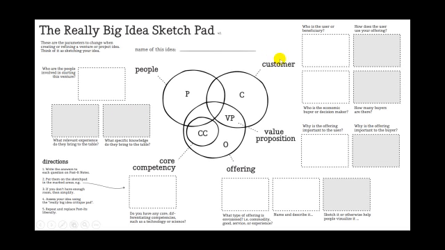So you continue. The customer. Who is the user or the beneficiary? You put who the customers are, and identify if there's a particular target market. How does the user use your offering? So you explain what it is, how they would be able to use your product. The offering really means your product or your service. So you answer each of these questions in these blocks and stick post-it notes where you fill out the information.